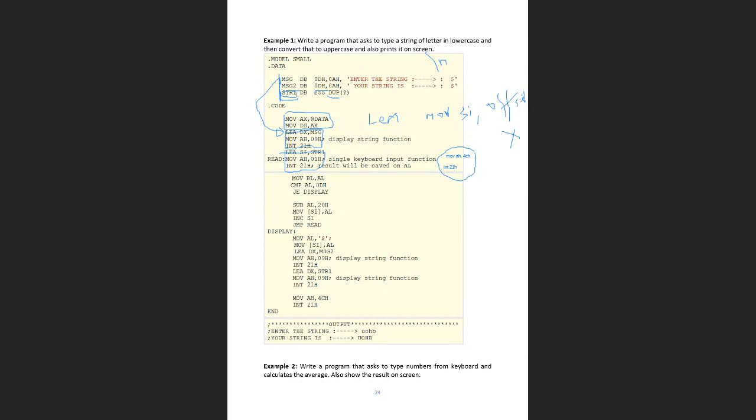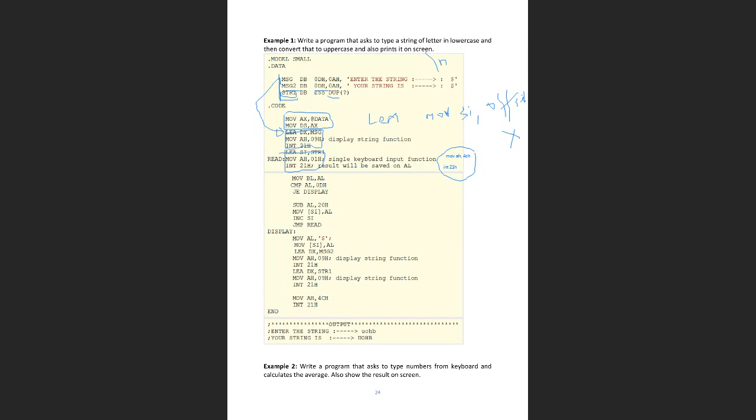So this is a special function that takes input data, a single keyboard input function. It is called the single keyboard input function. Like you write m, then you put y, then space, then n, a, m, e, then space, something like that. So the single keyboard input function is AH comma 01H, INT 21H.